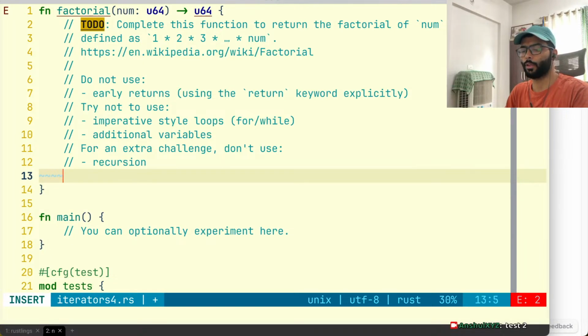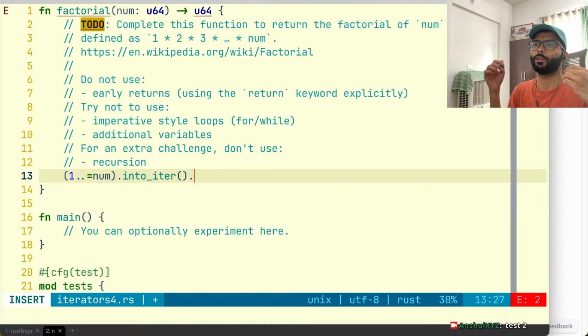I could do a range. I could do 1 to num inclusive. This will give me an iterator, and then I can do a map, or some fold.